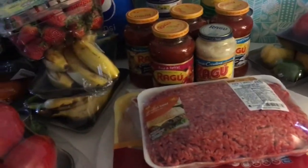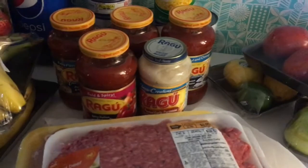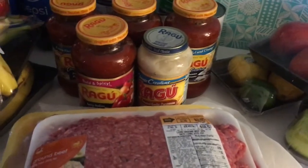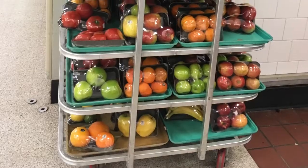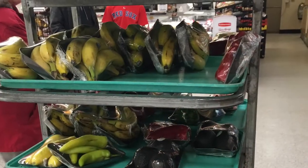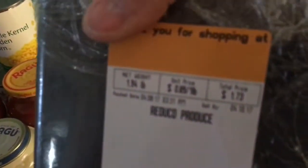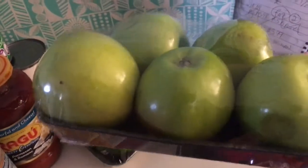Some of the rest of my haul didn't have coupons — they were just on sale. A tip: check your local grocery store for a produce clearance section, because mine does have one. I always go there first. I picked up some clearance tomatoes for $1.55 — you get five tomatoes — and some green apples for $1.73 that just had a little bruise, nothing dramatic.